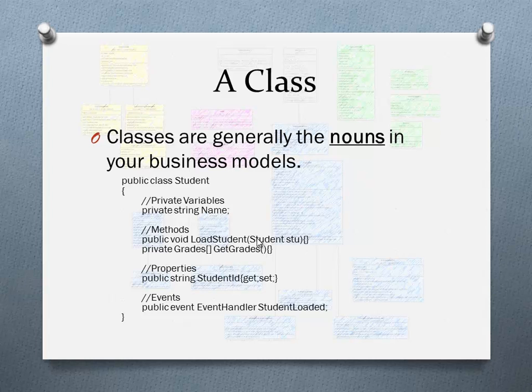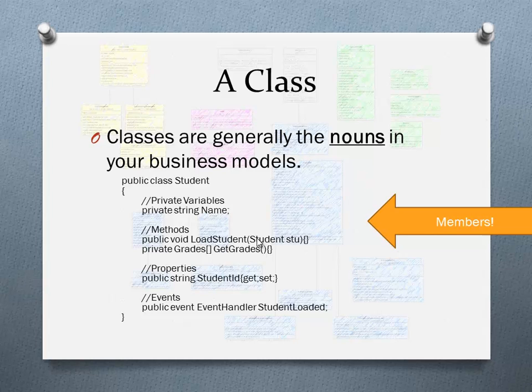So I have things like private variables, methods, properties, and events. These are all considered the members of the class. So if I talk about class members, or if you get an exception that talks about class members, it's talking about one of these things. And these are the only things you can declare inside of a class, by the way. These 4 types of things. They don't all have to be private strings. They can be private whatever, you're declaring a variable, int, and so forth.